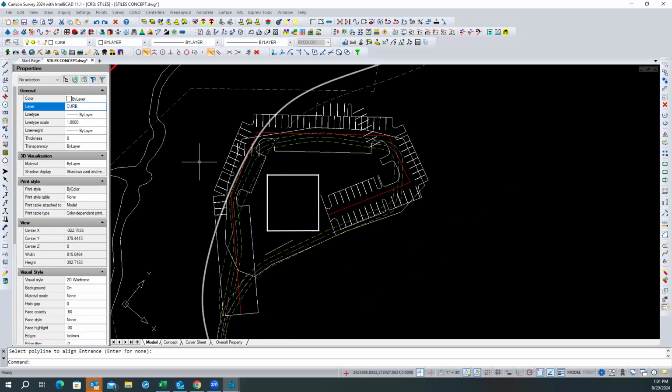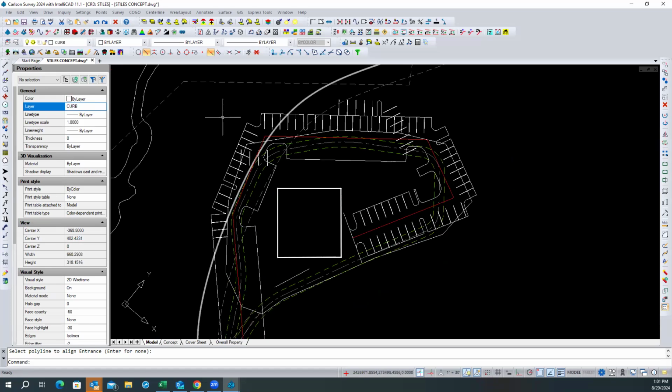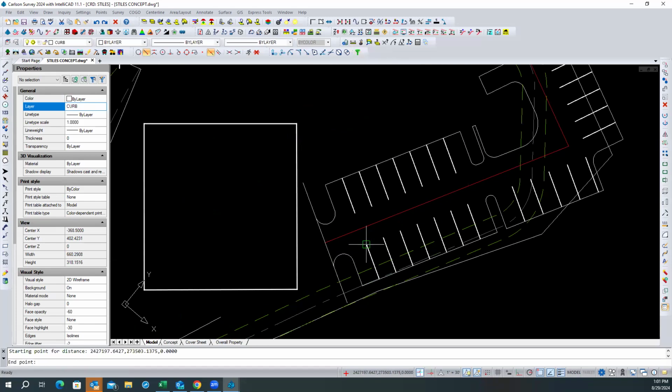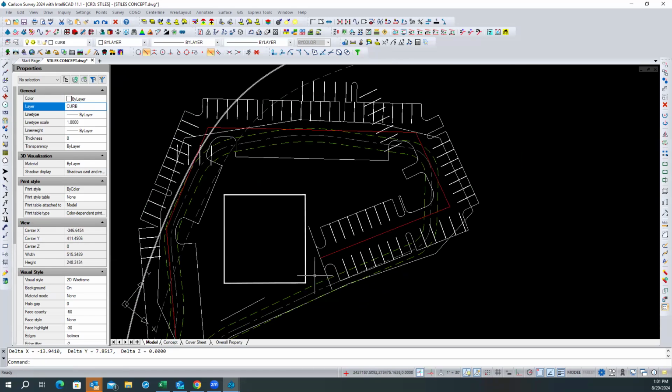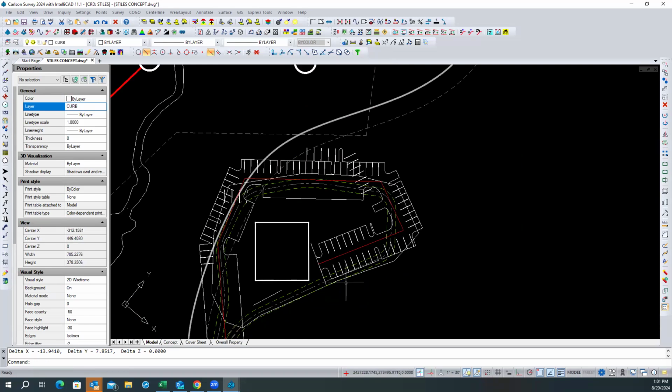Okay, so. All right, it gives me enough width. So if I come in off of here and can park this way and that way and come around.